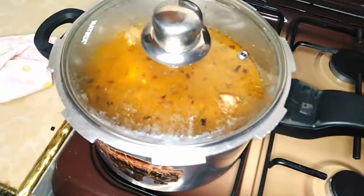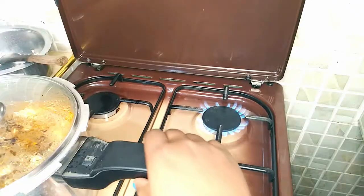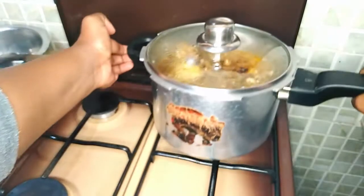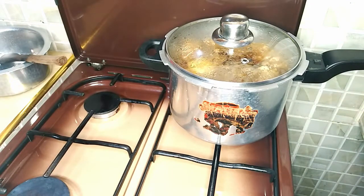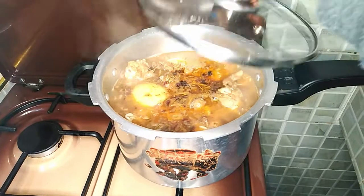So once everything is well, I just checked my salt and my masala. I added some, and now it's perfect. I'm going to let this boil on high heat until it's boiling, and at this point I transfer it into some lower heat, because I don't want it to cook real fast. I just want it to cook under very low heat.